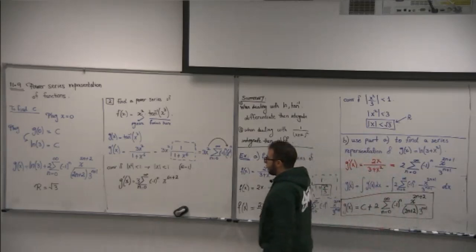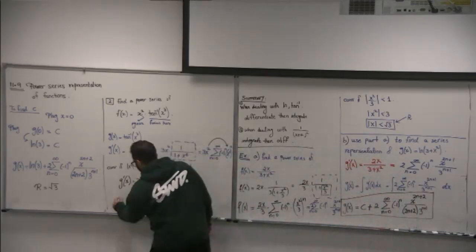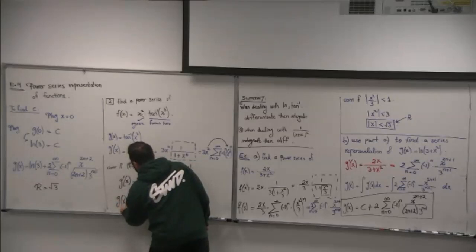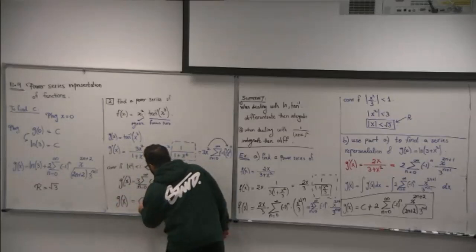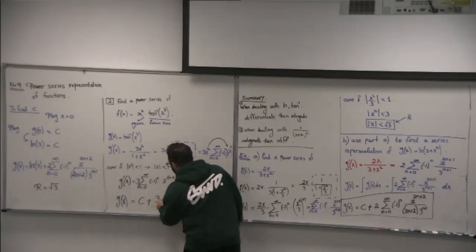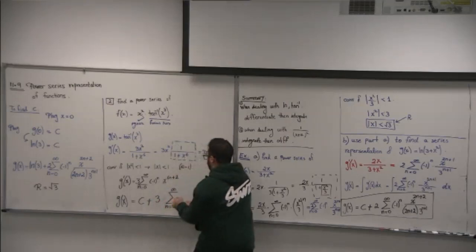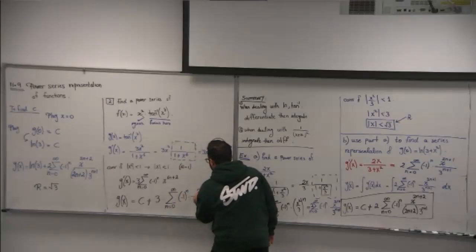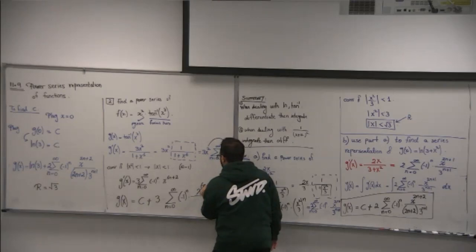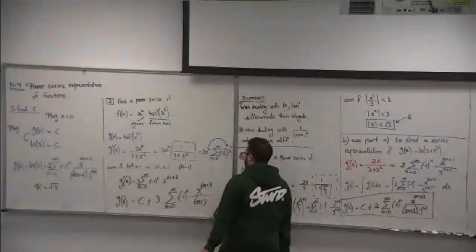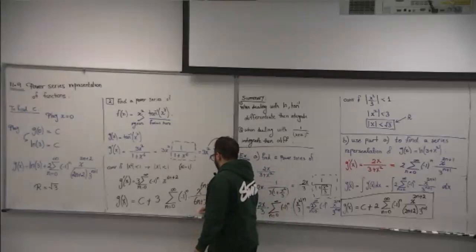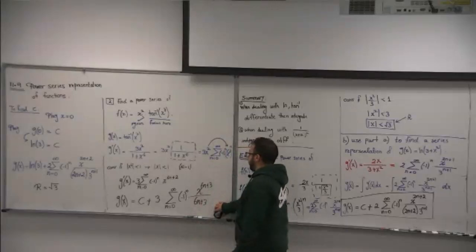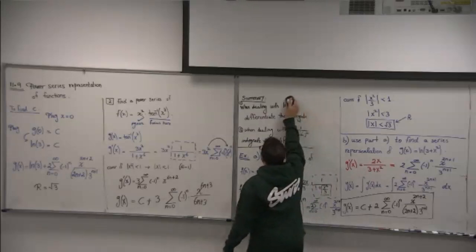I want to find the series of g, so I integrate both sides. So when you integrate, you get, I'll put the plus c here. And then what do I integrate? I don't integrate anything in the series. I just integrate the x. So you just add 1 to the x, 6n plus 2 plus 1 becomes plus 3, divide by the new power. No more, no less. Okay? And then you find the c for g of x here.